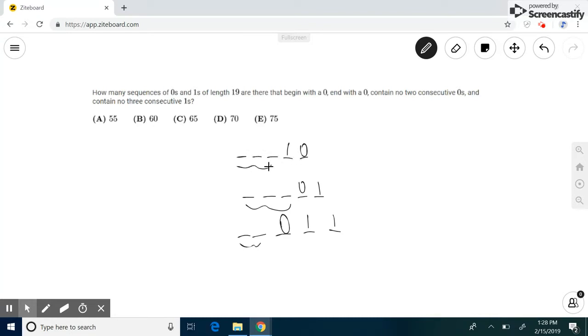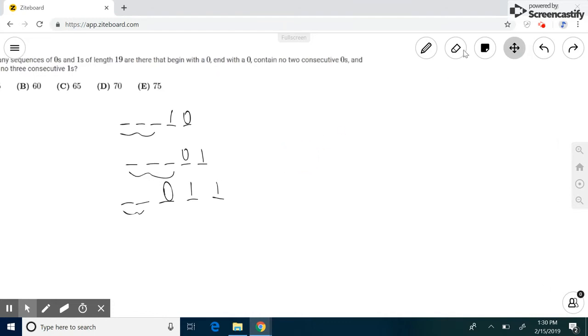0, and then it's the number of ways we can make these last three fit the restriction. And then we can place a 0, 1 so that we can make these last three fit the restriction. Or we place a 0, 1, 1 so then we make these last two fit the restriction. Now, we know that there are three different moves I could have made. So let's look at all three of them.